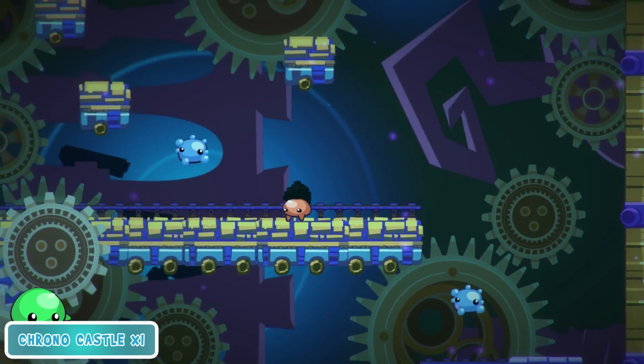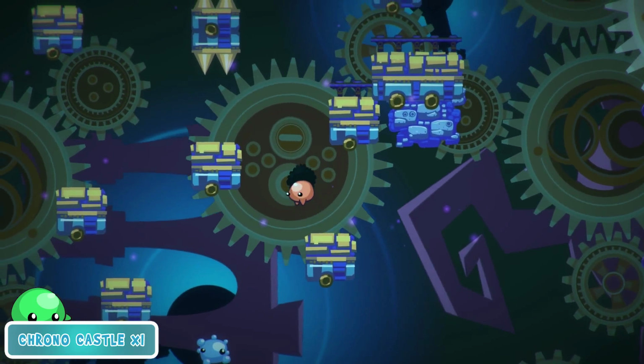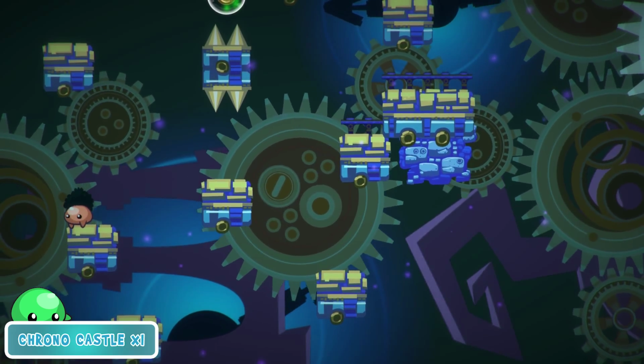Now, the bottom part is by far the worst. The top part's not so bad. The coin is a lot harder to grab, but the actual platforming is pretty easy.